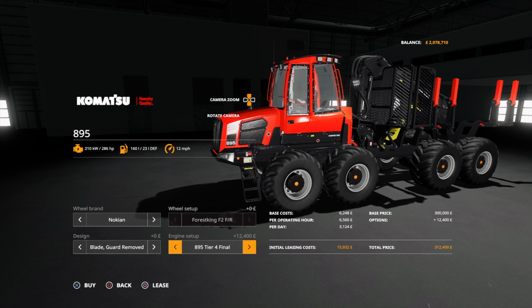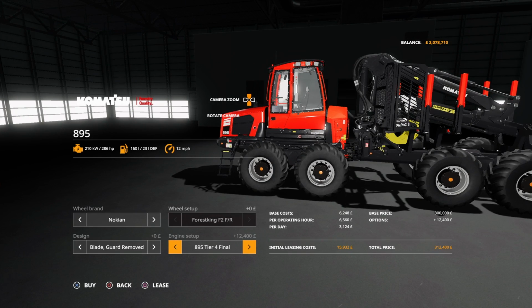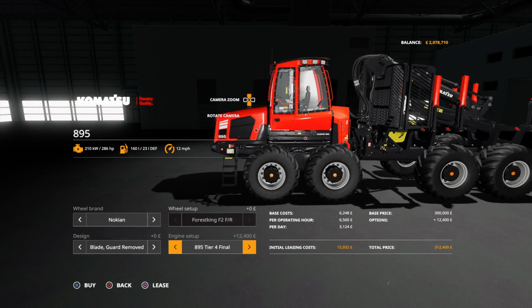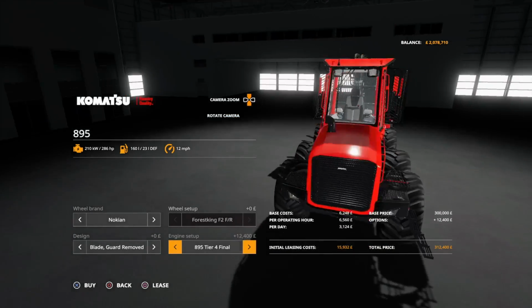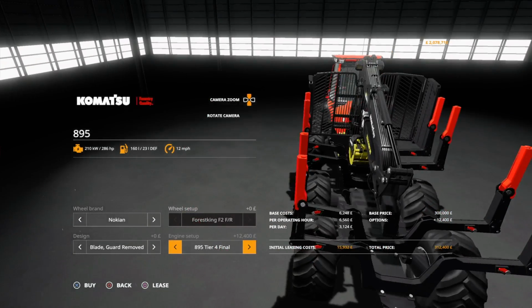And as far as engine setup goes, standard is the 895 stage 3A, and that's 263 horsepower, or we can have it on the 895 tier 4 final, which is 286 horsepower, but that will cost you another 12,400, which takes the price then up to 312,400. So it can get a little bit pricey. So what do we get for that? Well, it's got a lot of the standard features that the standard one has.